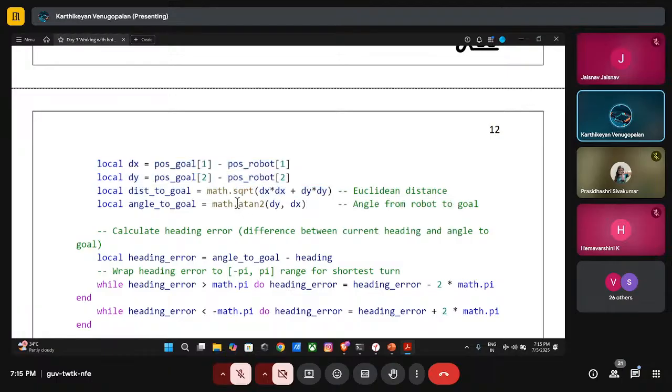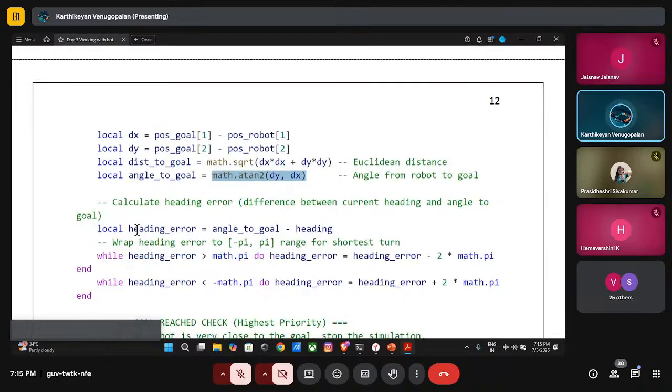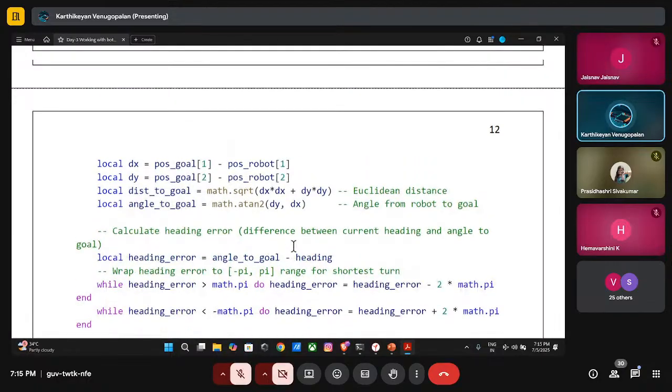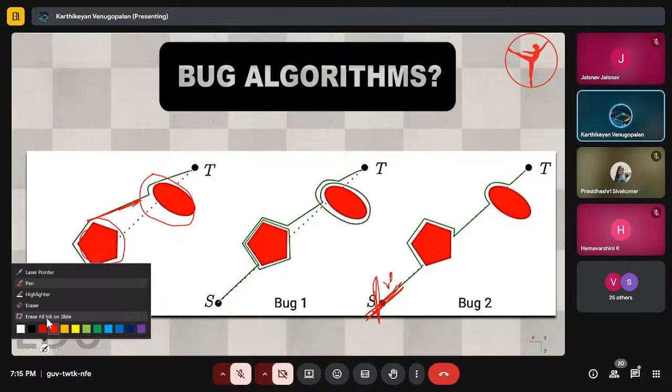Here I'm taking the tan inverse from the starting point towards the goal. So I am making the heading error equal to angle to goal minus heading. This heading is what the robot is actually facing. Let me use a different color here.